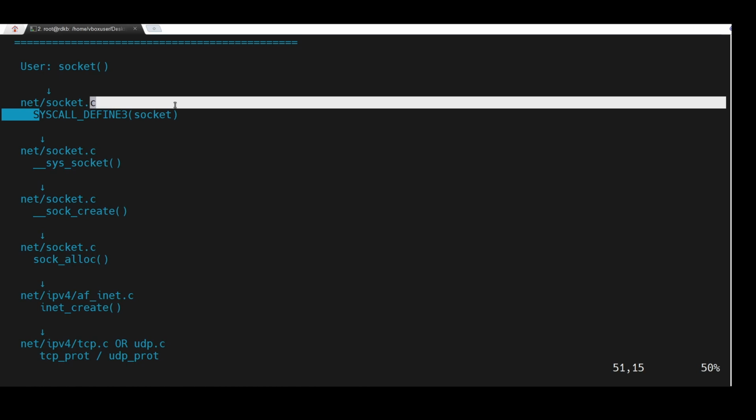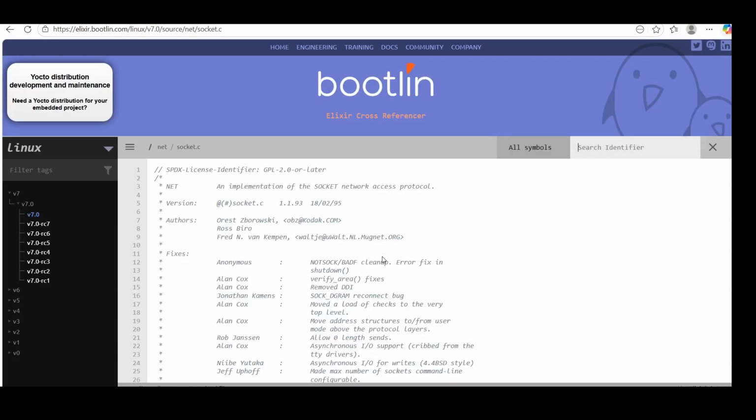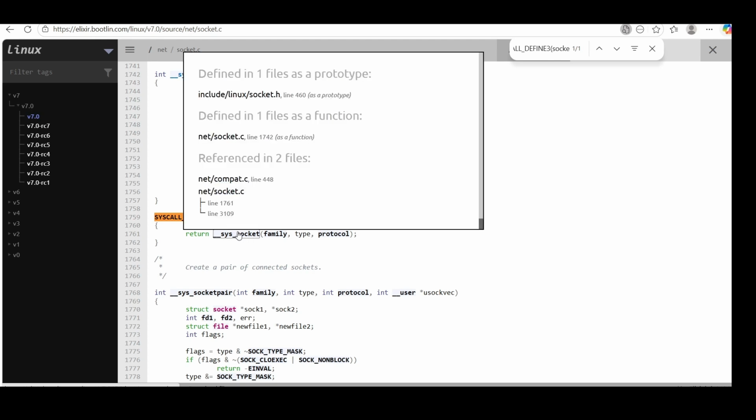what you need to see is this socket API. So I copy it just here and search here. Okay, so this is the function that is being called when you hit the socket API. You get family, type, and protocol all there, and then it will switch to __sys_socket.